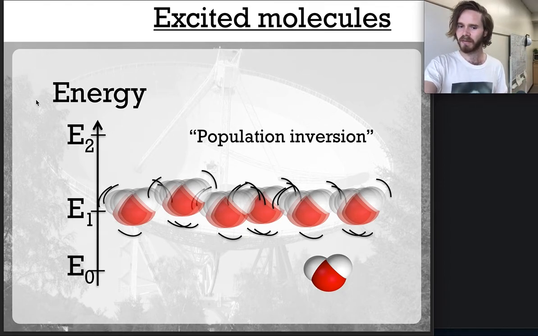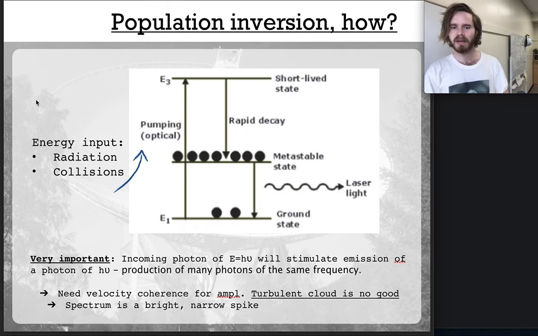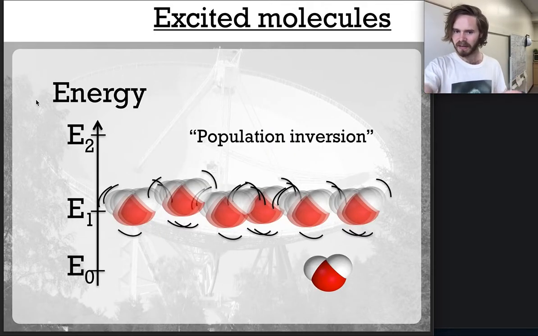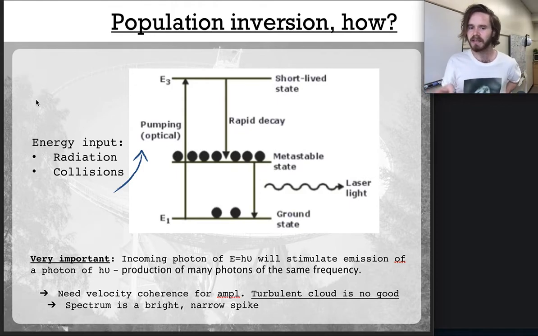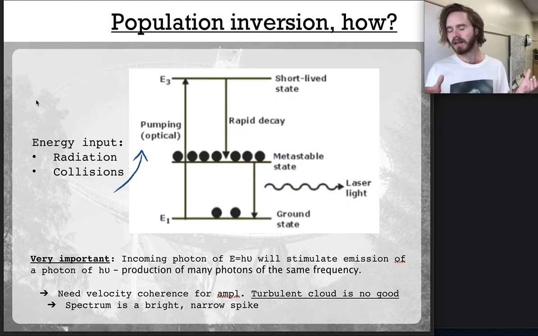So that's population inversion. So then how do you get population inversion? Bearing in mind, I want you to remember, just so that we don't forget, these are just what you get if you count up the different energy levels of molecules in the cloud, right? And a cloud like this. That's all we're doing here, okay? So just remember that this is a physical cloud. So to get population inversion, what we really need to have is at least a 3-level system, a system where you can have at least 3 energy levels.